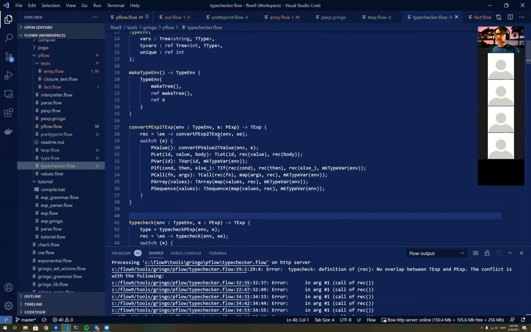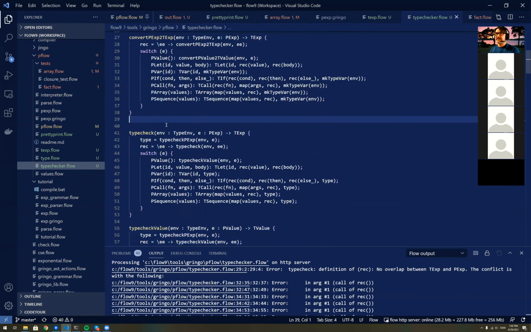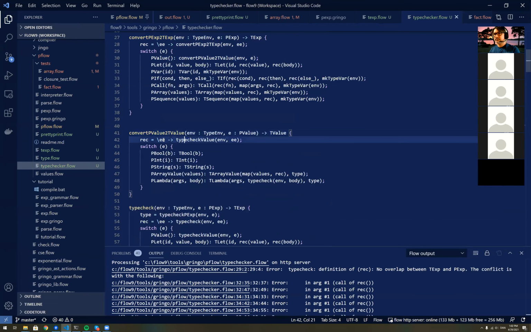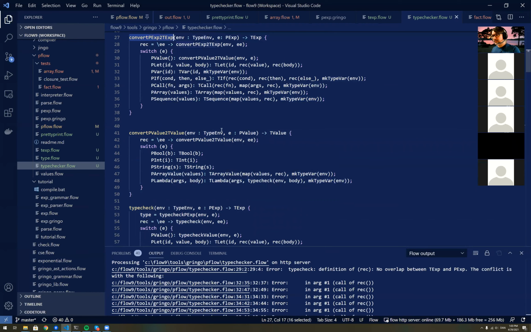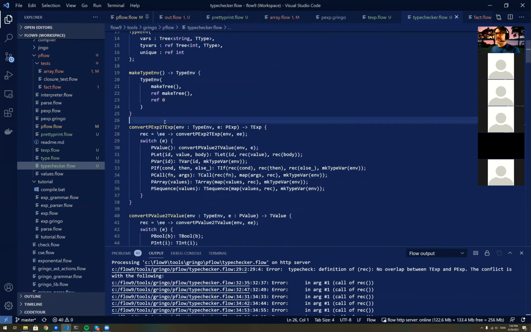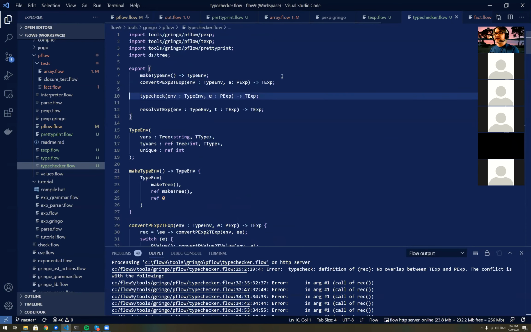Okay. And then we have to do the same thing for these. Okay, so now we have a function that will construct a placeholder, so to say, for each of these expressions.